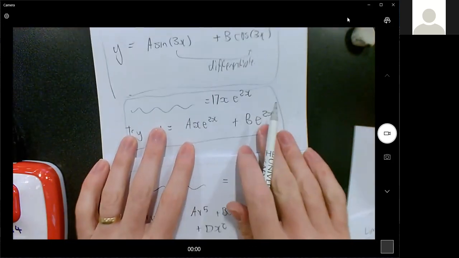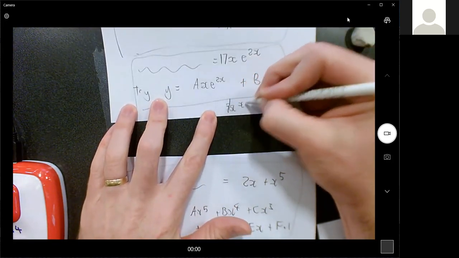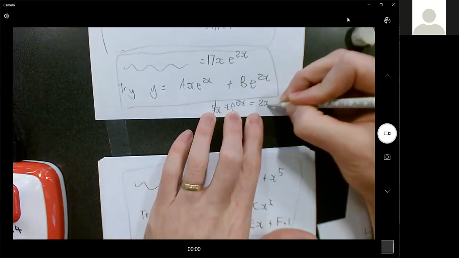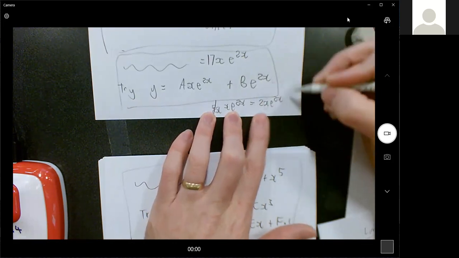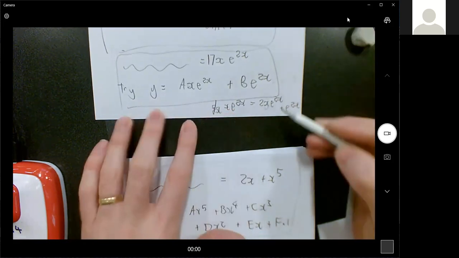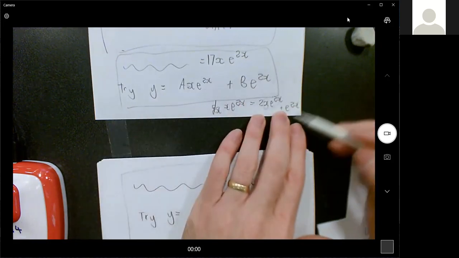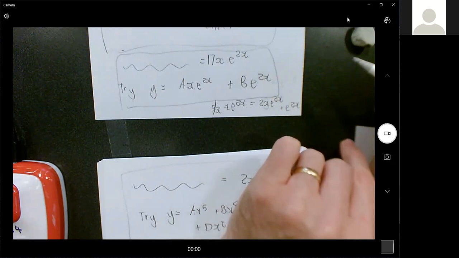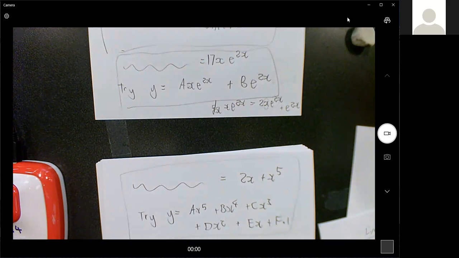This one just here. Okay, so I'm just going to write down that if you do the derivative of x e to the 2x, you get 2x e to the 2x because the x stays and the e to the 2x differentiates. And you'll get 1 times e to the 2x. And the x e to the 2x is already covered. And so you put the e to the 2x. And now if you differentiate the e to the 2x, you just get e to the 2x again. So that's already covered by this. And so I'm now not going to get any new derivatives anymore.